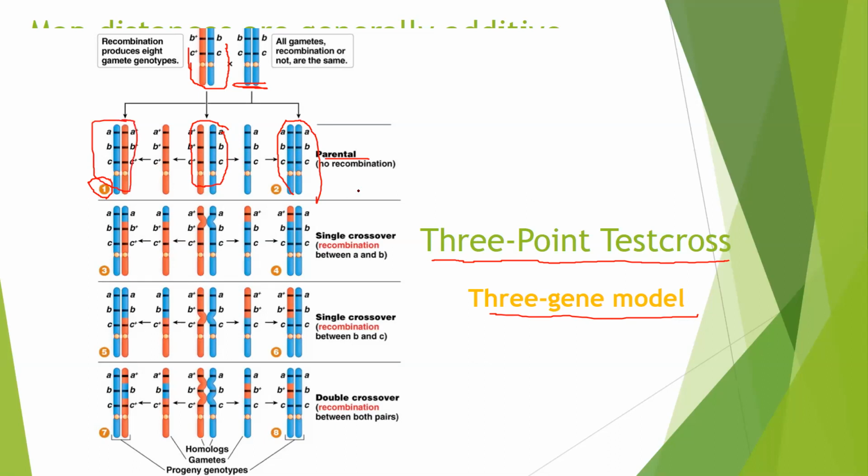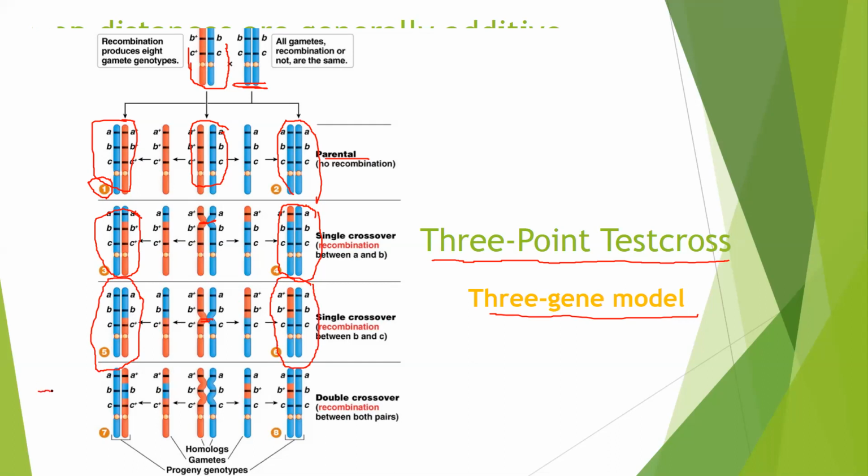Okay. All right. Now, if there's a single crossing over occurring between A and B, for example, a crossing over occurring here, you're going to generate this recombinant and this recombinant. Makes sense, right? There's another way to produce recombinant. If the crossing over occurs between B and C rather than A and B, you're going to generate a little bit different recombinant progeny, non-parental progeny, right?